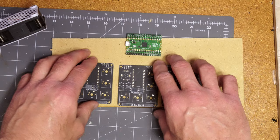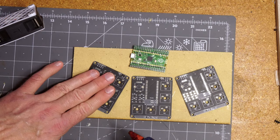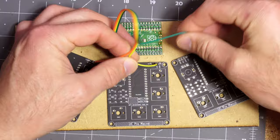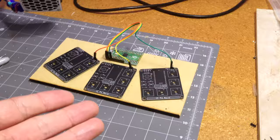I'll hot glue it down and it'll be pretty rigged up, but for the effort it should work all right. If I were designing this board today, I might not put five volts all on the surface like I did, but you know, live and learn. If your things don't look bad in hindsight in a couple of years, then you're probably not learning. And there it is — the world's first macro pad made out of macro pads. At least, I think that's the case.